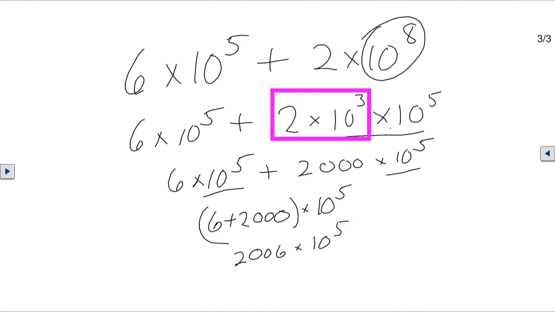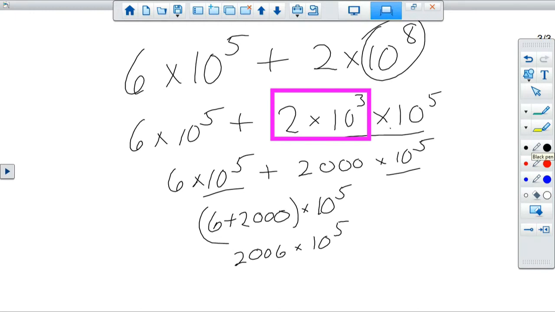Now the disadvantage here is it's not in scientific notation, okay? I think it's a little bit easier to work with the exponents in the beginning because you don't have to deal with negatives and subtraction, and to me it's a little bit easier to think about. The downside is now you've got to change that into scientific notation, okay?